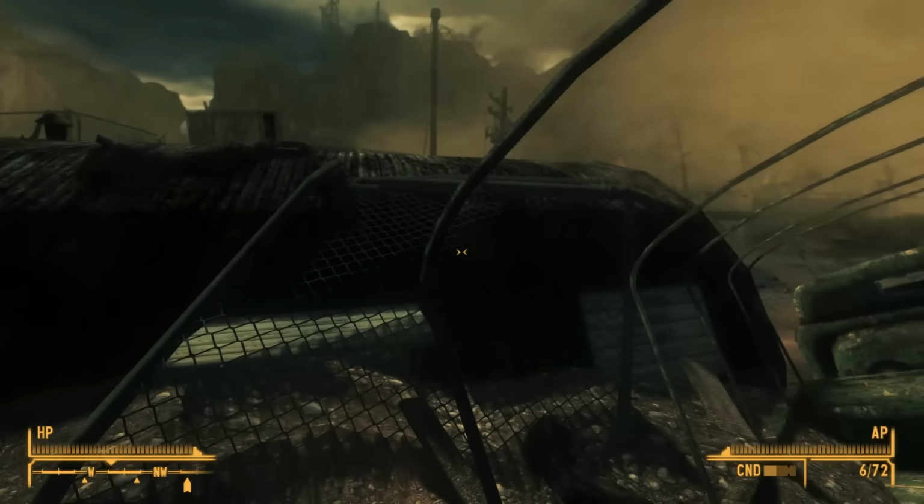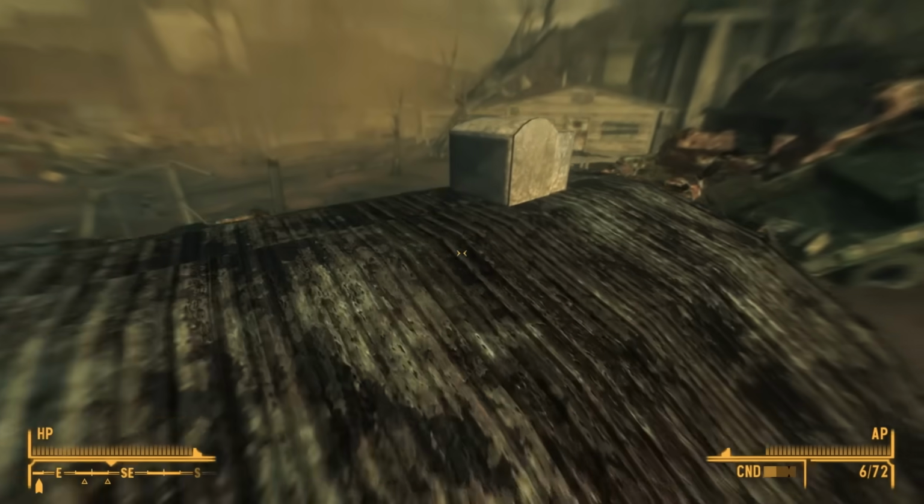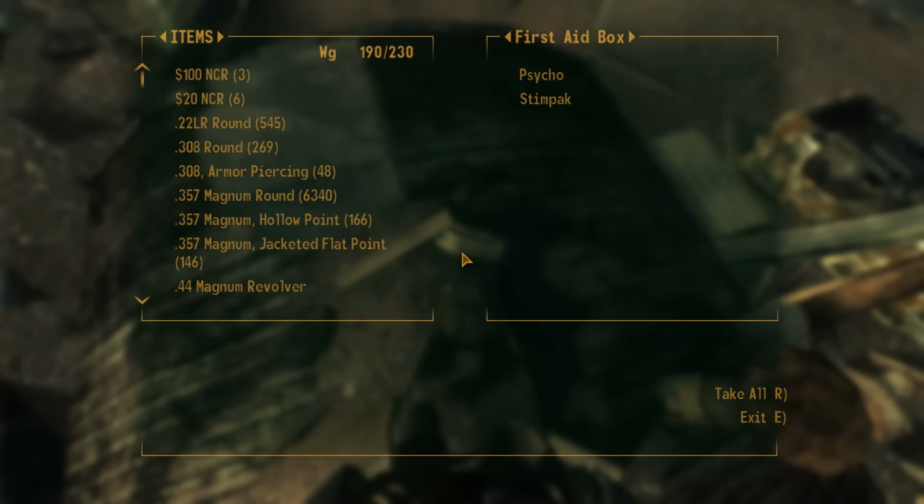Using some of the rubble, we can climb up on top of one of these shacks and then leap across to the next one. All we find up here is a first aid kit. But from here, we get a great view of the base.